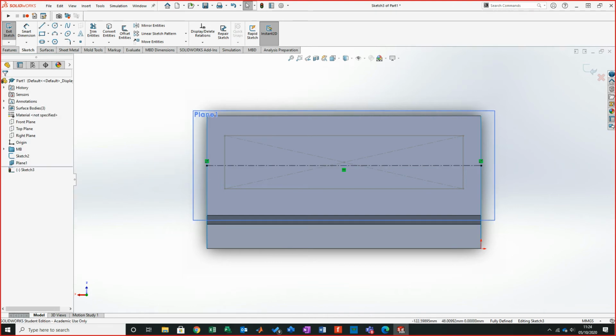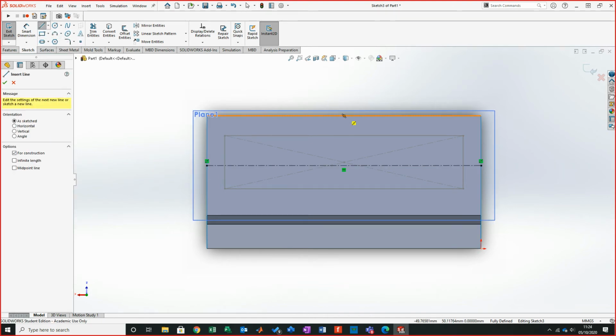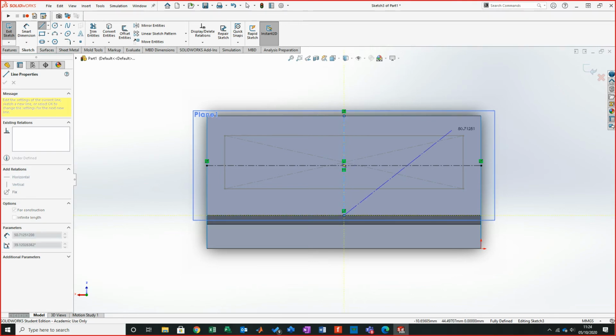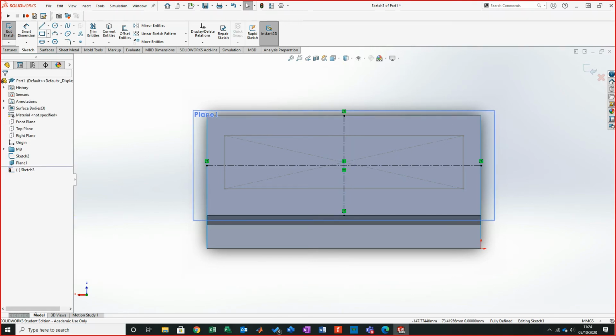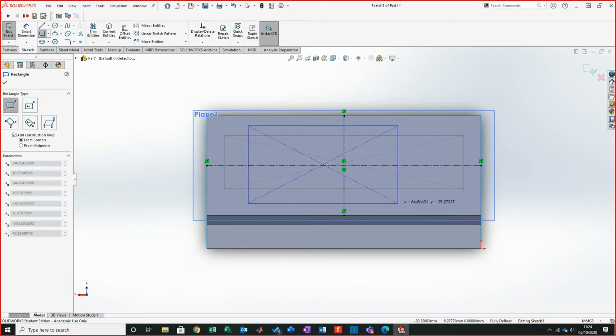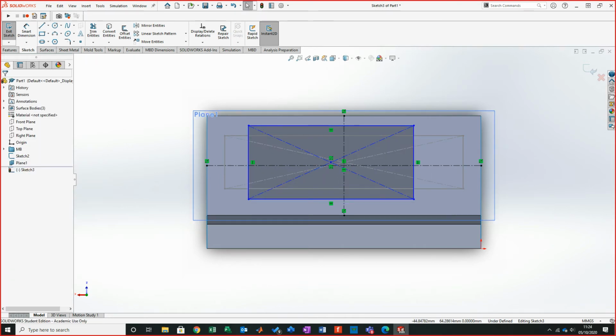And come up that, and then repeat the same thing again to there, then over to there, and then I'm going to go corner rectangle just like that. Make sure that it doesn't automatically track onto one of these lines, because you see the yellow constraint that's been put on. What that's essentially doing is saying I can do that.